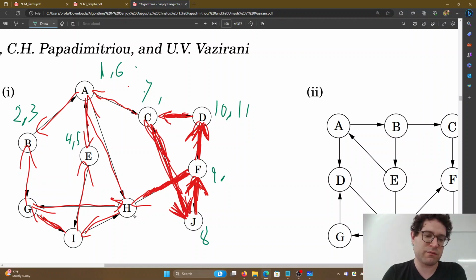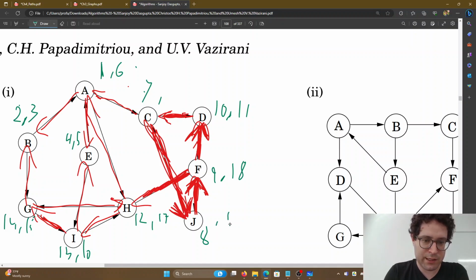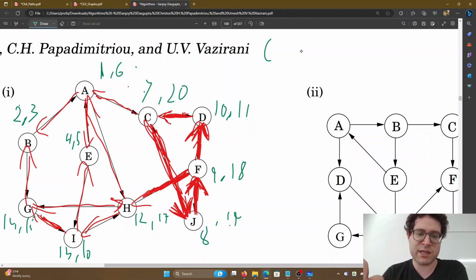So yes, what we do is 11. Now we can go to H. 12, 13, 14. Okay? And now we can't go anywhere from there. So 15, 16, 17. F says 18, 19, and then 20. So now we list them: C, J. Okay, I see how this works. C, J, F.